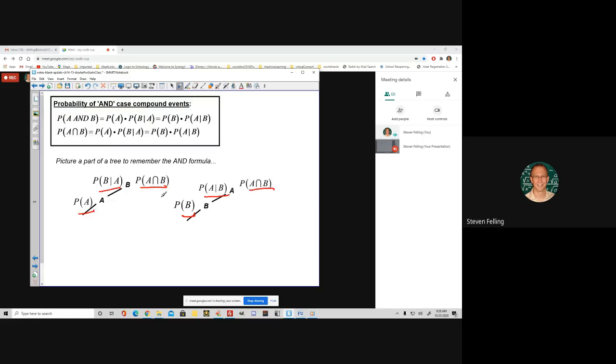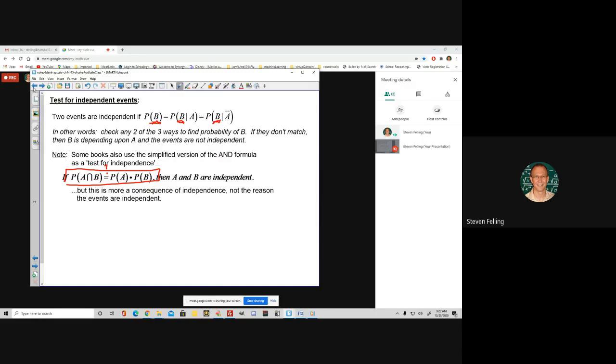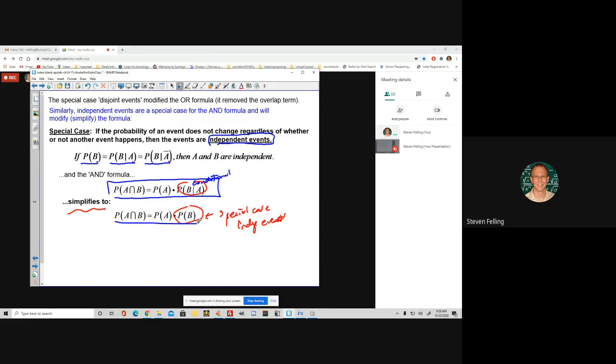You have the AND formula and its special case, right? Actually, this formula. And then you have the idea of conditional probability. Those 5 things there are the foundation of probability. If you understand how those 5 things work, you can solve any probability problem. Sometimes it's easy, sometimes it's hard, but every problem can be solved in some way with those formulas.